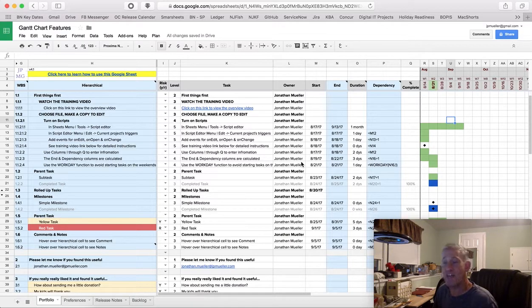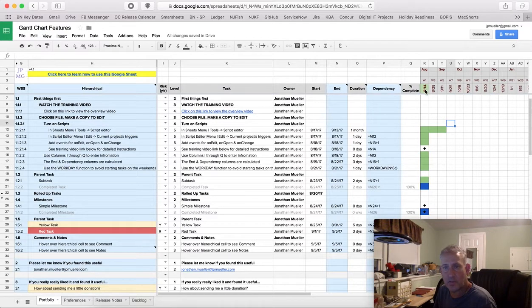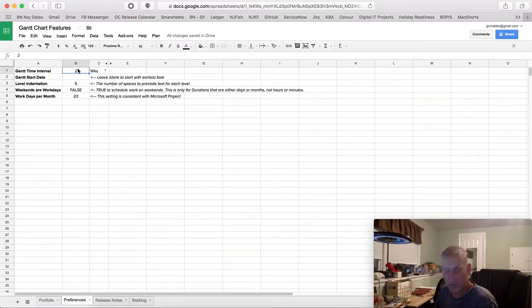Let's say I wanted to make every column 2 weeks. Let's say we were doing a project with 2 week sprints or something like that. I could then just simply change in column B here the 1 to 2, so every 2 weeks. When I go here, you'll see that I went from 8/14 to 8/28, 9/11. So we basically have an every other week Gantt chart. But let's change it back for a second, to 1 day.